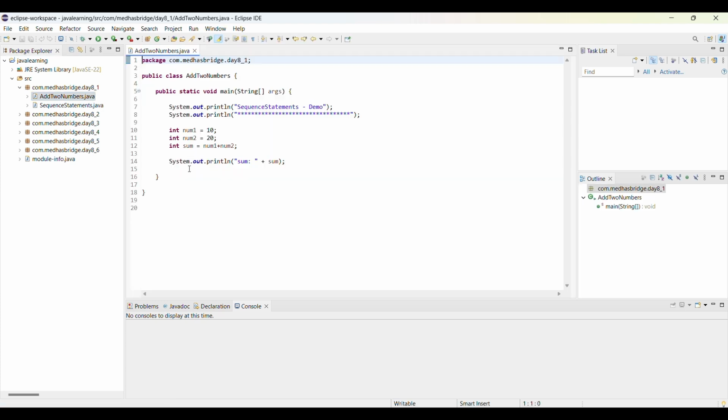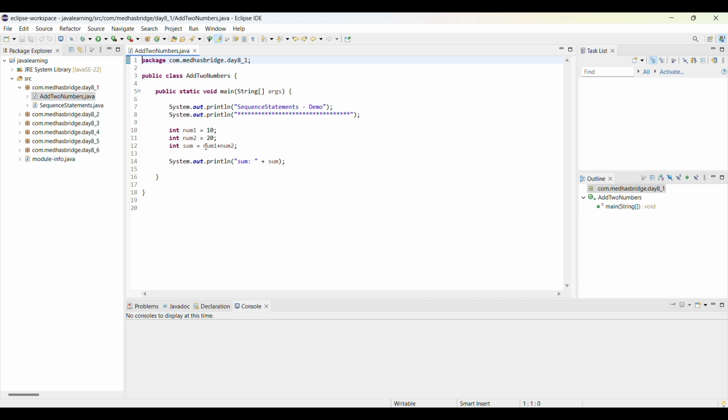So here I'm trying to add two numbers. What is your thought process? When you want to add two numbers, you require two numbers as input. For the result, you require one more placeholder to save it, isn't it? So typically you require three different placeholders. What type of value are you going to store? I'm thinking of storing an integer value because I'm taking integers. So all are integer. Programmatically, I declare three variables of type int and assign two values to two variables, and the third one acts as the result.